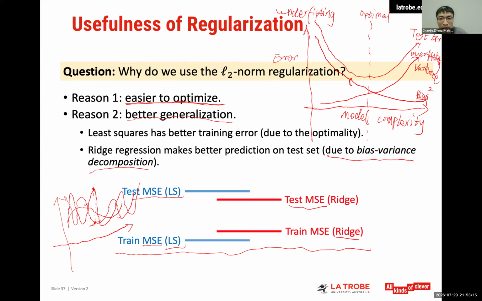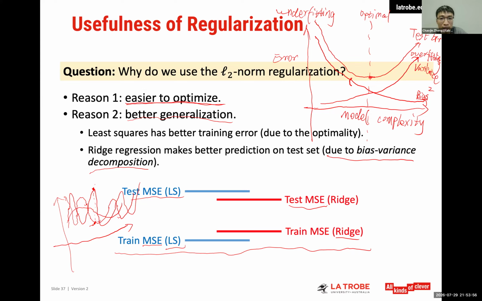So the high variance would suggest the model is very sensitive to the training data, and that will also suggest overfitting. We can see that on the right-hand side of the optimal vertical line, the variance curve is showing a high value, and this would suggest an overfitting condition. So what we are looking for is a balance between the bias and the variance, and this balance will correspond to the optimal model complexity.